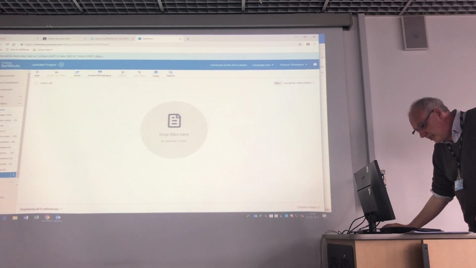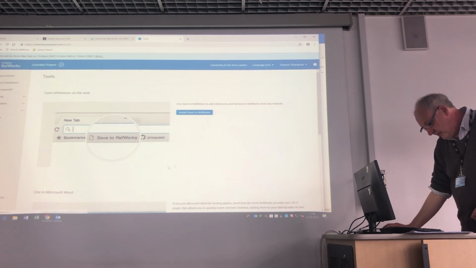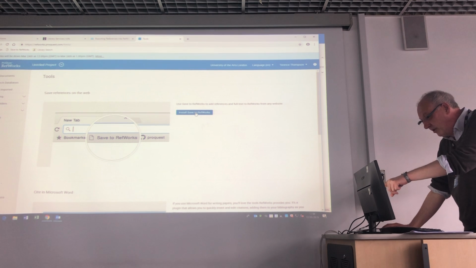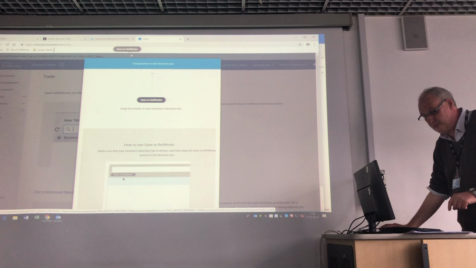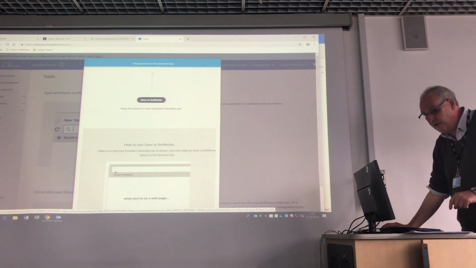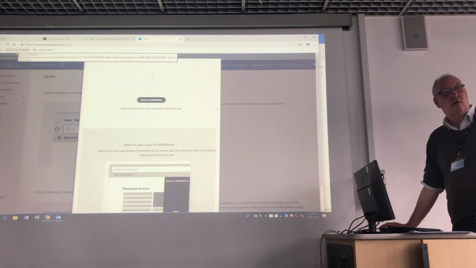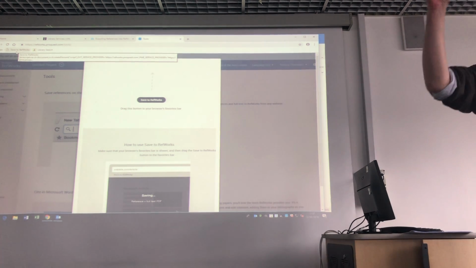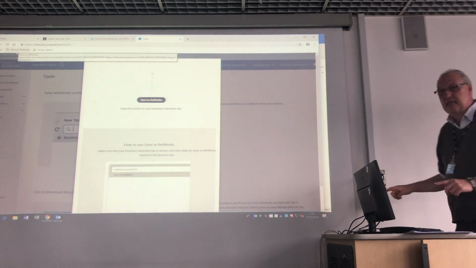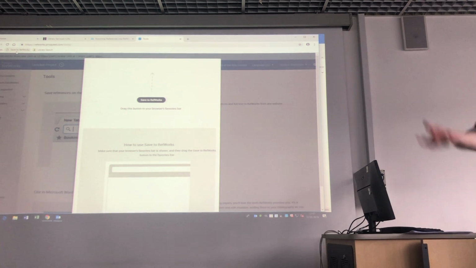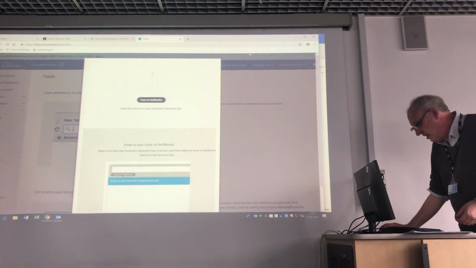To do that, you go to Tools, click on Tools, Install Save to RefWorks, and then you click and drag this into your Favourites bar. And I've already got it in there, that's it there, Save to RefWorks. So when you log in, you'll have that plugin in your Favourites bar to use whenever you need it. Okay, so the next thing we need to do is to start pulling references into RefWorks to start making it work for us.